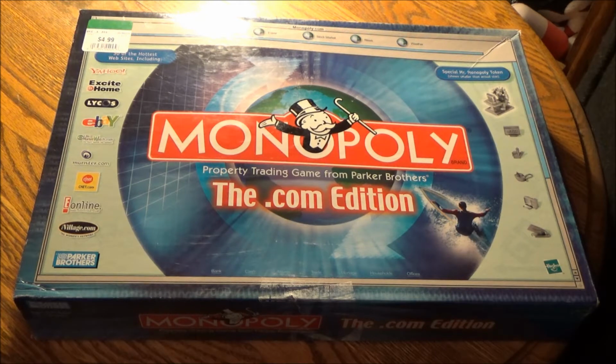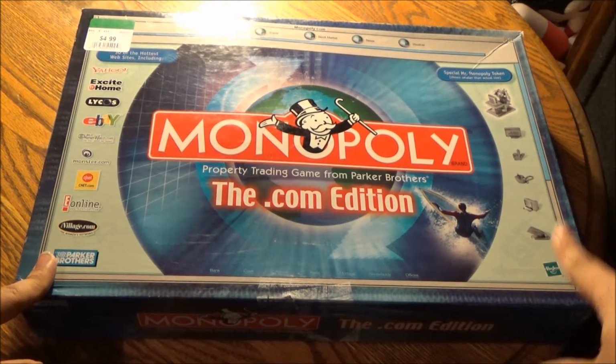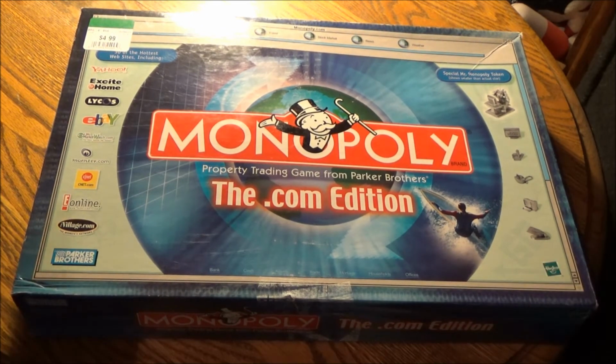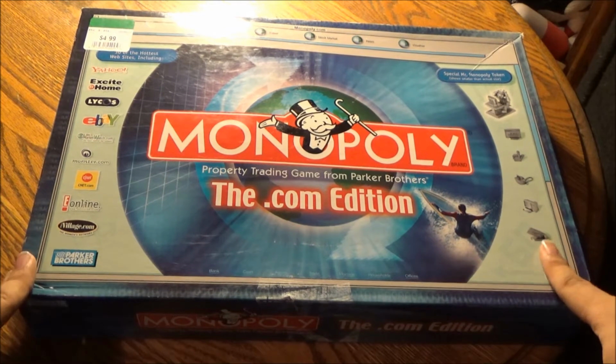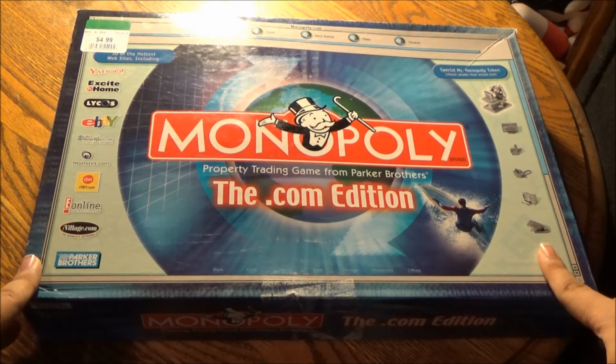The internet is my means of communication to you and to others. This is the second Monopoly game, by the way, I reviewed behind Monopoly Empire. So, I don't know, kind of a converse way how we're going with this, reviewing Monopoly. And I am also looking for Monopoly Riverdale Edition. I know, it sounds disgusting, but it's Riverdale. So be it. But let's get to Monopoly the .com edition.